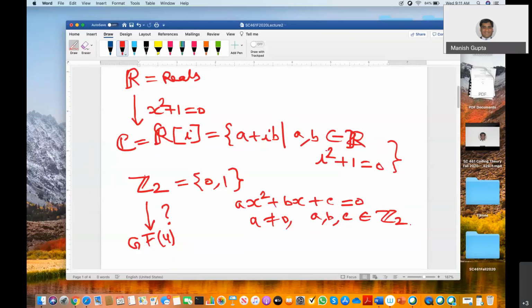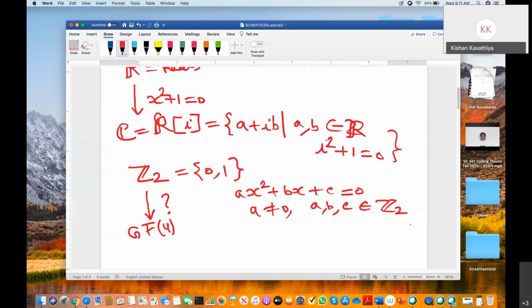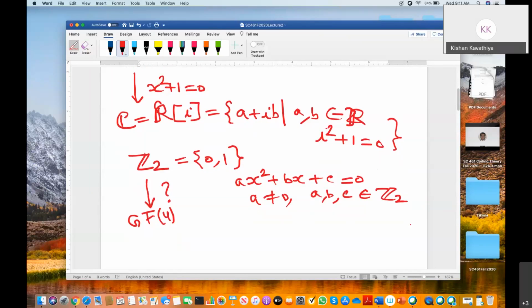Sir, first we change the constants and try to make the equation in the form of something like ax plus something whole square, and the other part is the constant, so we can make the equation, and on both sides we apply the square root.